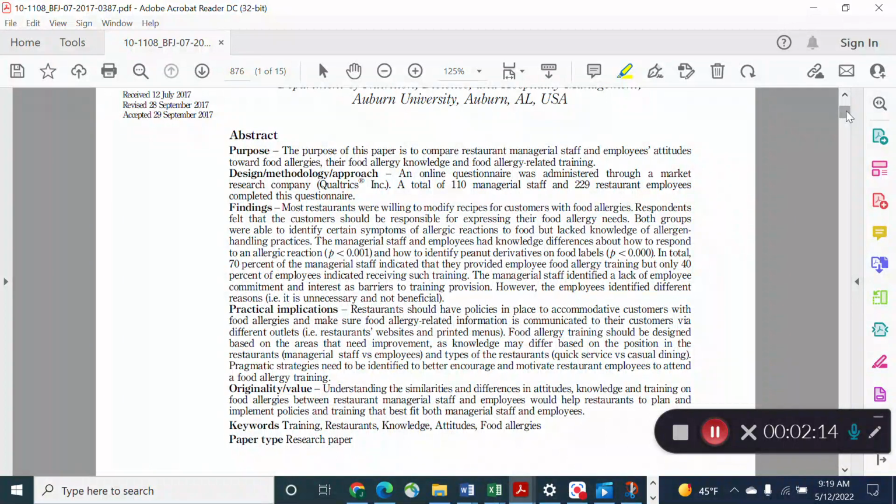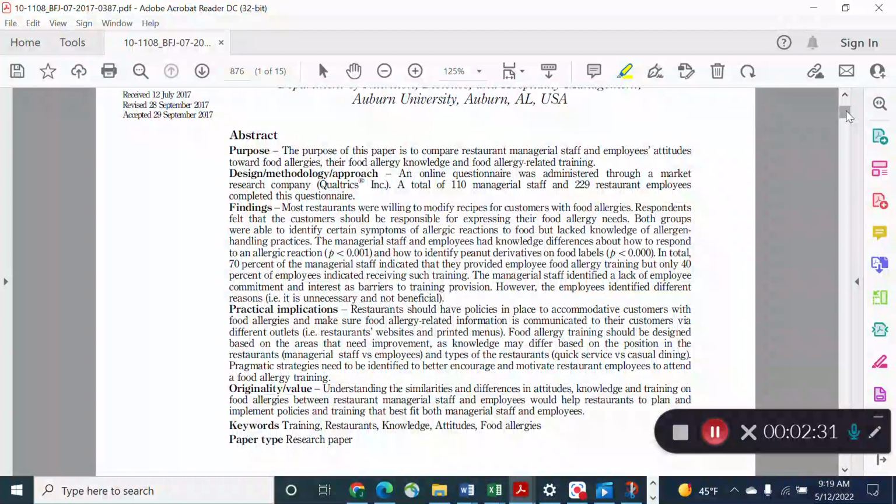So they may just combine all of those, and you as a reader would need to be able to distinguish when the author of the abstract kind of switches from talking about why did I do this research to how did I do it to what did I find, and then discussing what they found.